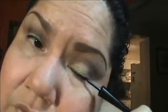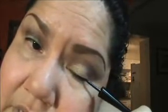So again, for the next eye, because the brush has dried out while you've been out, you dip, dip, dip a couple of times, swirl around the bottle, and load up with the liquid liner again. I'm going to rest my hand. Maybe you'll see it better on this side. And I didn't always use liquid liner because it freaked me out too. So then you just follow the black. Again, you see how I'm holding it sideways like mascara. And then you just touch the brush to your lid and you drag and follow that black line. That way you won't make a mistake. You've got to keep steady.